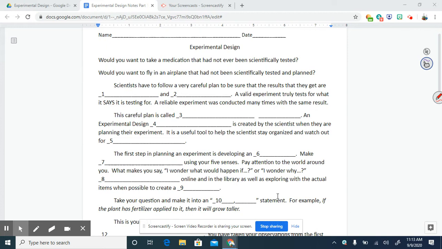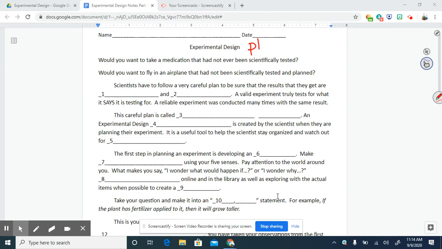Now, I know that you're thinking, oh my gosh, what human would sign up to take this medication that hasn't been tested? Well, if you've got some sort of a disease or a disorder that makes you very uncomfortable and sick, and there's no medication for it, you might be willing to sign up for a study that maybe possibly is going to develop a medication that's going to help you feel better. So a lot of times in those studies, they give the medication to some people, and they don't know what could happen. It could kill them. They could get a rash. They could grow a third eyeball, although that's unlikely. But they also could possibly be given a placebo.